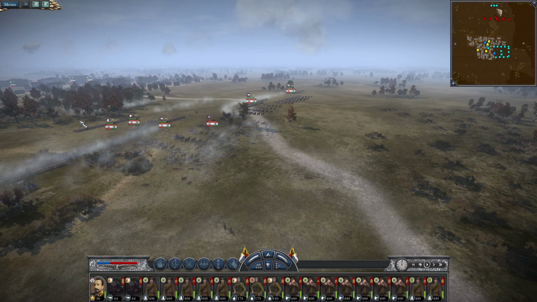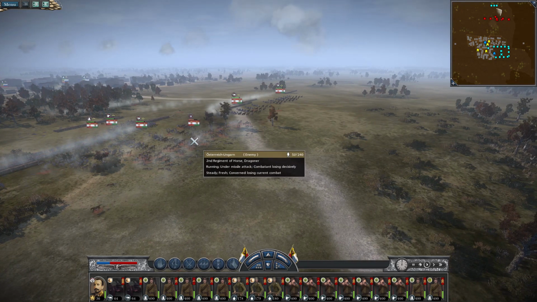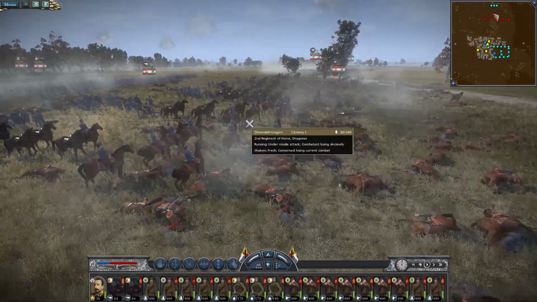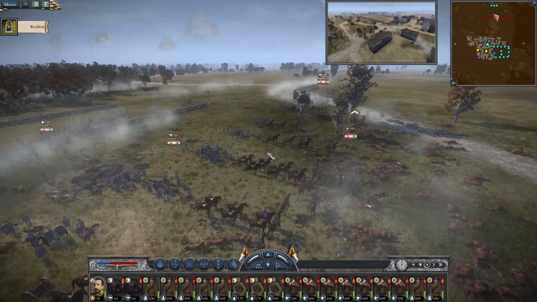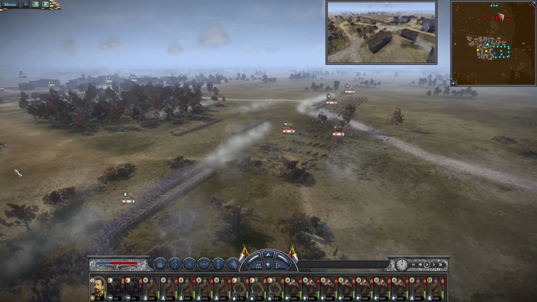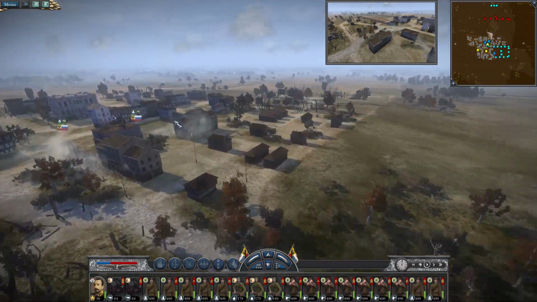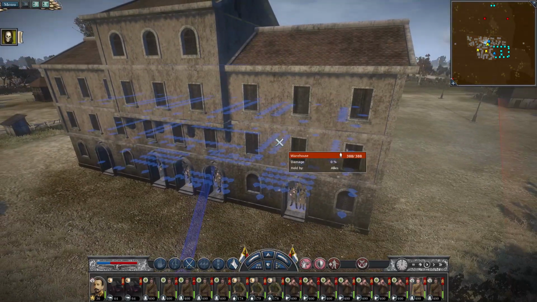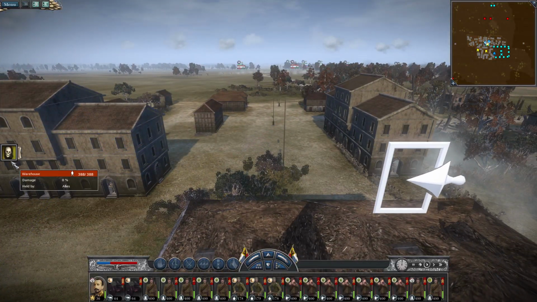We've captured some houses, and we're shooting down the general's dragoon unit, so that's getting slaughtered. We've taken a building, sir, by the Bursilovs. And then my troops are getting inside the two warehouses.